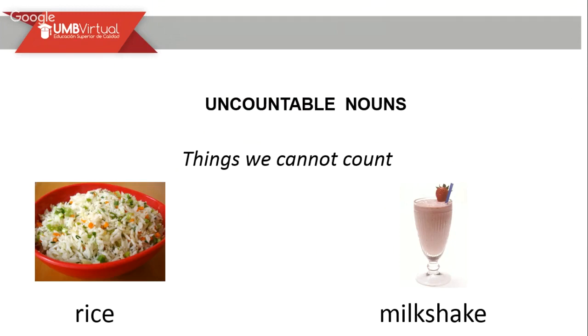And then when we have uncountable nouns, cosas que no podemos contar. El arroz, una malteada, we can say leche, agua. Those things we cannot count. No podemos decir a water. No. A cup of water, una taza de agua, for example. Right here, okay, then we have rice. El arroz no lo contamos. Si vamos a utilizar y decimos una libra de arroz, this part is countable, okay? Pero en sí, como tal, el ingrediente no lo es.